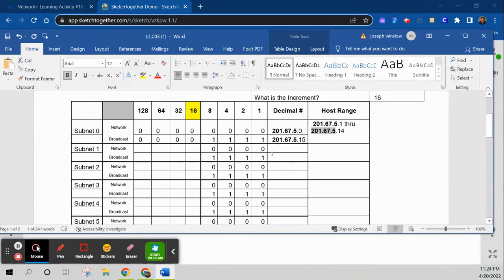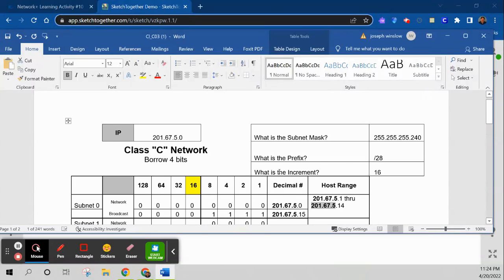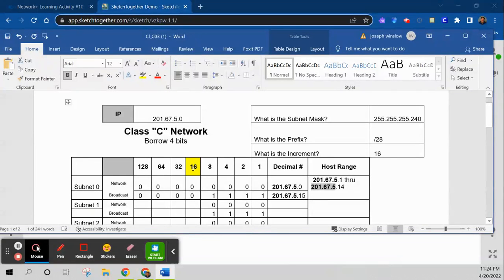Now it looks really intimidating when you look at it on this particular setup, but I'm going to make it as easy as I possibly can because I need you to understand something: every 16 addition to this first one, and then the next one, will create the network IDs.